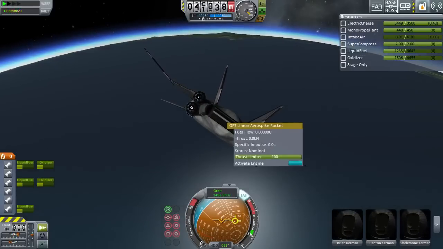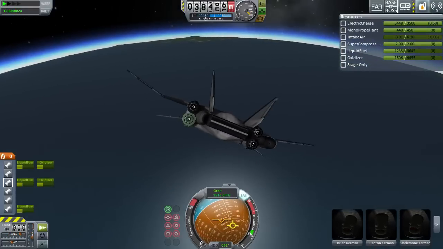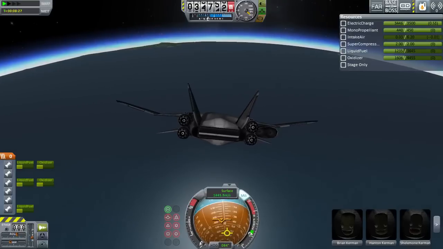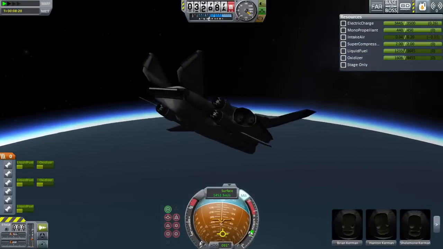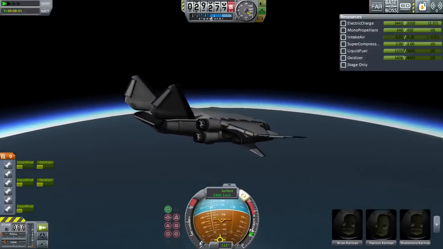And actually, let's shut down the aerospike as well. And we're going to try and fly it on the turbojets and these rockets over here. We're going to see how well that goes. But first of all, it's time for us to hit the lower atmosphere at such a high speed as to cause flame effects. That should happen any moment now.